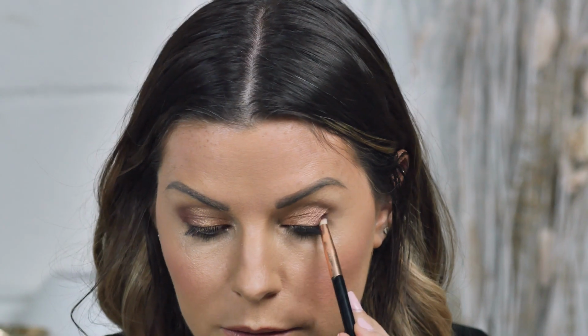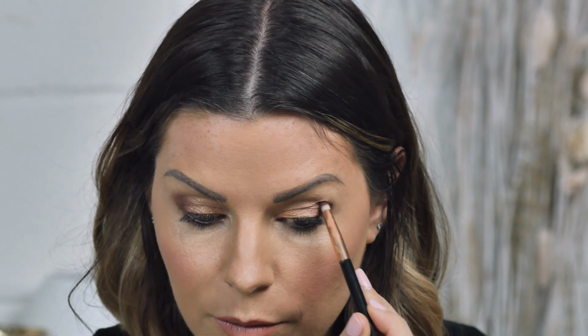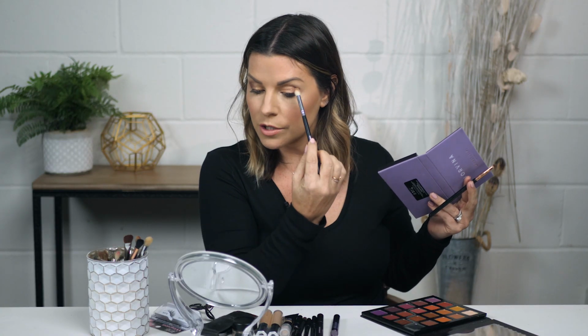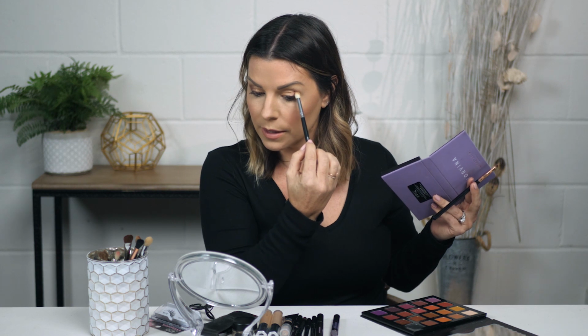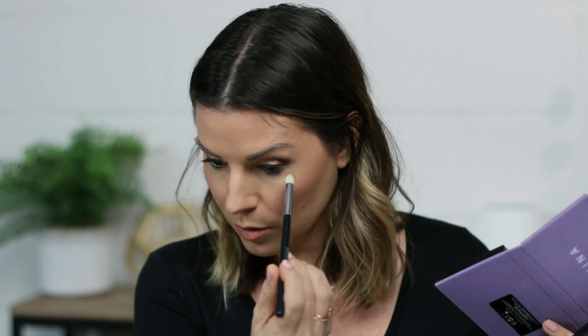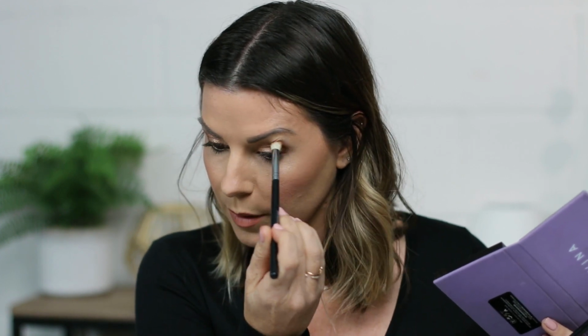So again, taking Passion with a little tiny pencil brush, and this one's from Elsie, the E5. Again, outside of the corner of the eye, and I'm extending it. Remember, I wanna make my eyes look a little bit bigger, a little bit on the outside into the crease, and then taking that crease brush with the residual and just blending that. And this is going to create some lift because I'm creating dimension on the outer corners. I'm also making my eye look a little bit bigger.